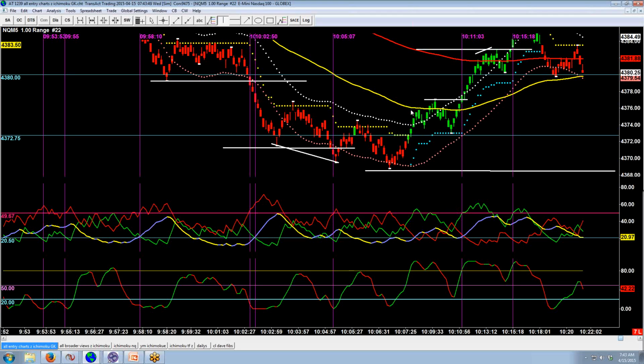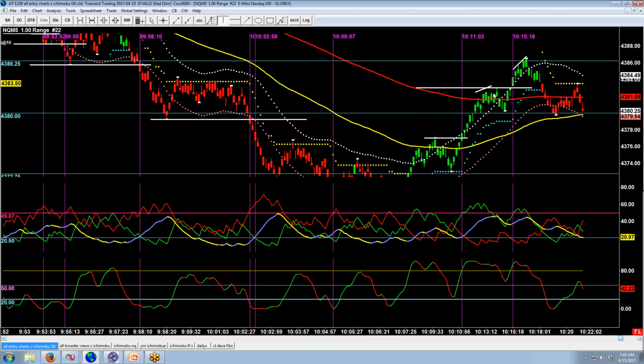Here you can see we consolidate, and you can take the buy a tick above the bar here. Now what I'll do is, let's say you don't get the close above, so it pops through, doesn't close above, pulls right back down. What I'll do is I'll move my line to above that bar. So if it doesn't close above, then I move my line, or in this case, if it doesn't close below, let's say it trades below and then it trades right back up. So I don't get the close below the line, so I'll take that line and I'll move it under the low of that bar.